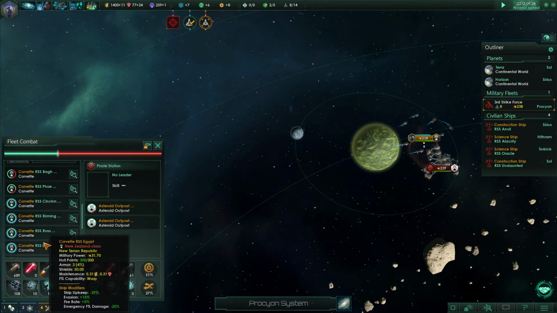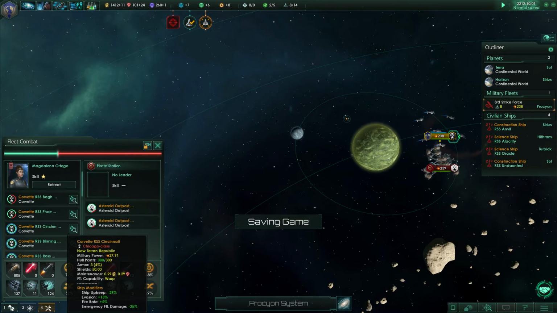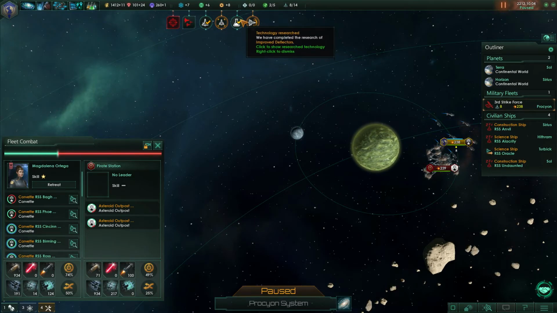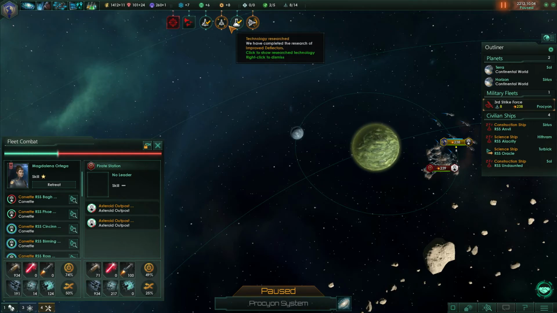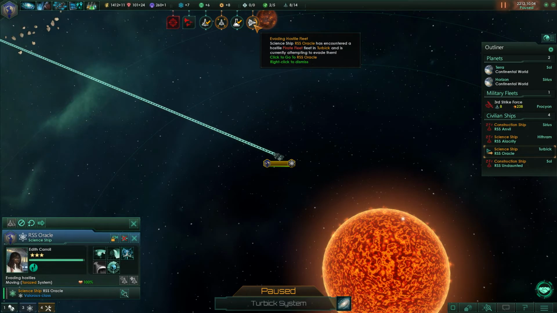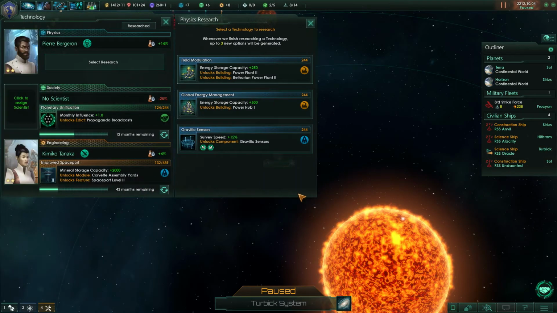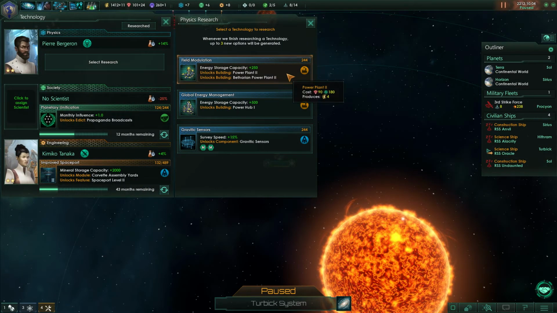Hostile fleet detected. Research complete. Evading hostile fleet. Stop. Just a moment. Alright, we completed. We're invading hostile fleet in Turbic. Yeah, that's okay. What is that? We've completed improved deflectors.